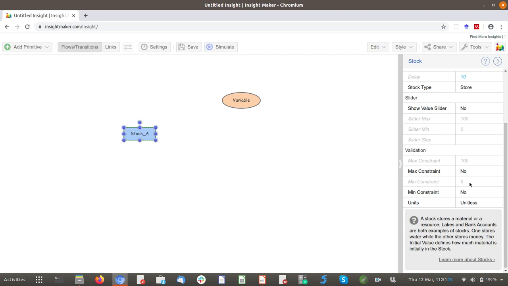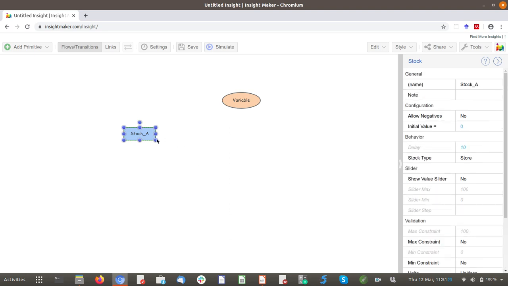And similarly, you can do the same with maximum constraints. Be careful about using that, because what that will then do is if the model tries to flow something out of a stock and there's nothing left, the model will stop, and it'll say the constraint has been breached. That's usually not what you want. So usually you just don't want negative values, so that's where you'd normally put it in there.